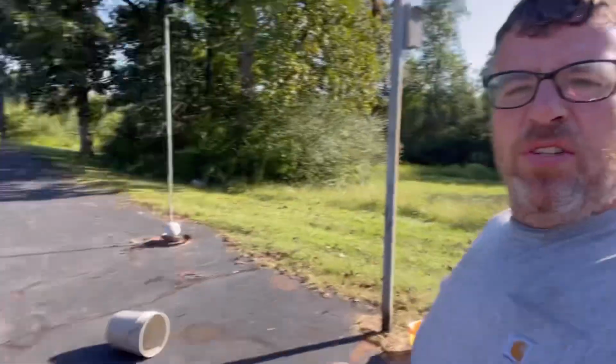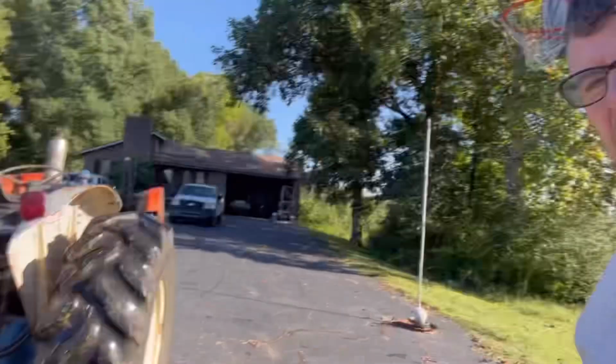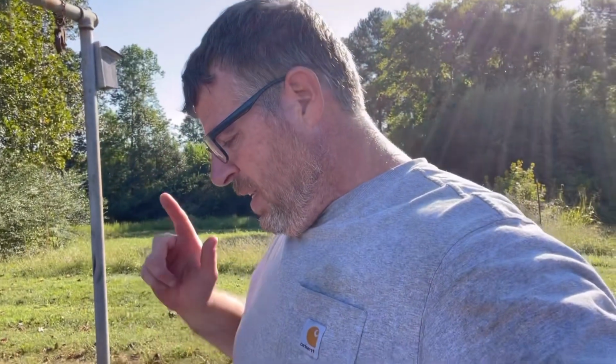All right, guys, it's the next day. We have traded the 600 with the tedder for the 4000 with the mower. Now, I rode to the backfield yesterday to look for black locusts and try to cut out as many as I can. We found a couple and cut them out, but that backfield is so thick. So thick. I think it's gonna make like 200 bales.